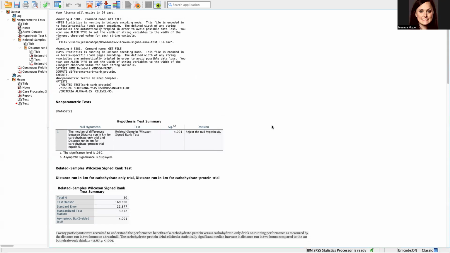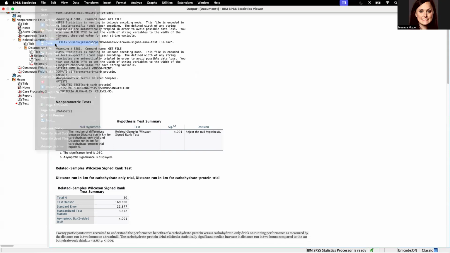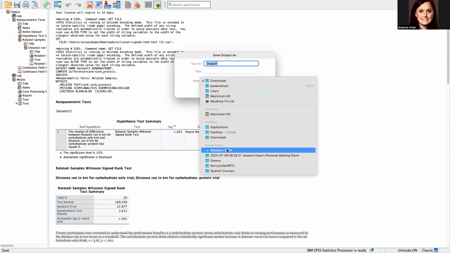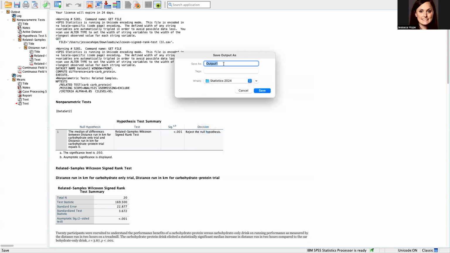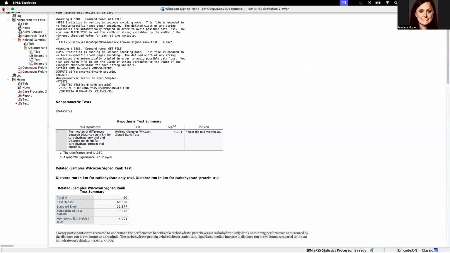And it's exporting it as a PDF. So I'm then going to save it as an SPSS file just in case. And then I can close it.